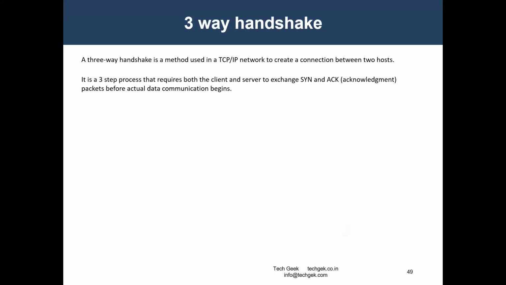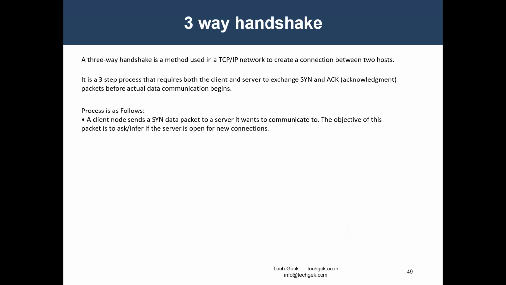So whenever the client sets up a connection to the server, they need to exchange some packets, called synchronize and acknowledge packets, before actual communication starts. The client sends a synchronize packet to the server whenever it wants to communicate. If the packet is ready and the server is open for a new connection, then it responds. Let's have a look at this.